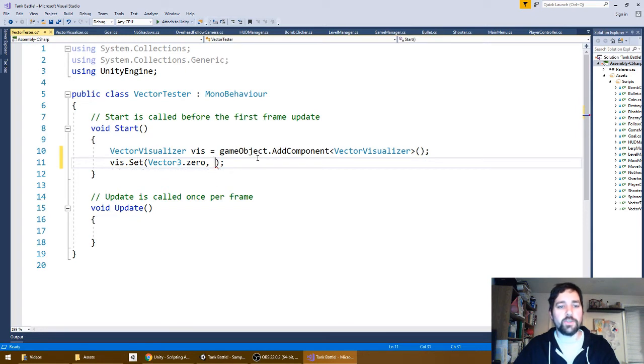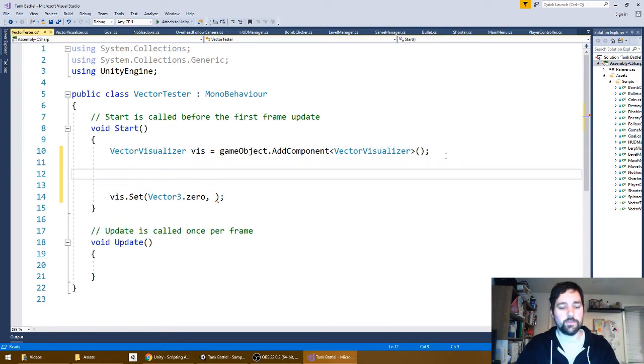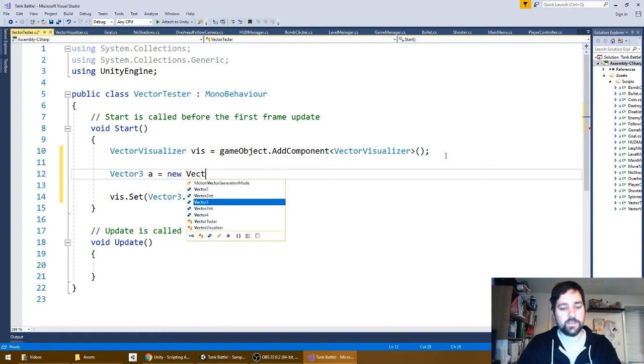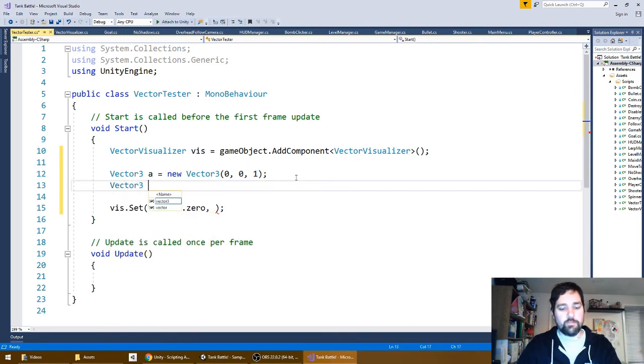And then we'll need a new vector. A new vector we could construct from any old thing, so I could even test out some of our vector methods. Vector 3a, let's say it's 0, 0, 1, so it's like pointing along the positive z-axis, and then maybe vector 3b is pointing along the x-axis.